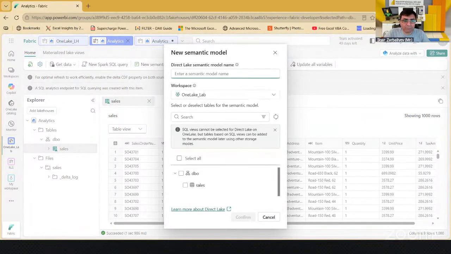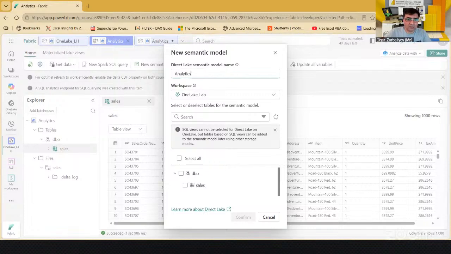And from here, we have to complete some stuff, like, for example, selecting the workspace. This is the workspace that we are in. And also, let's give a semantic model name like Analytics.